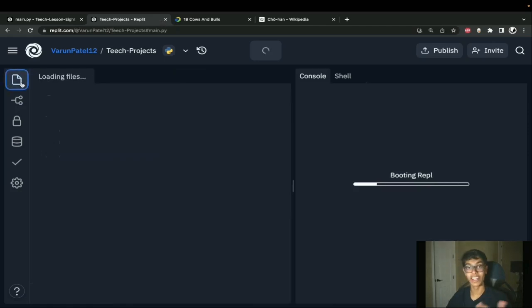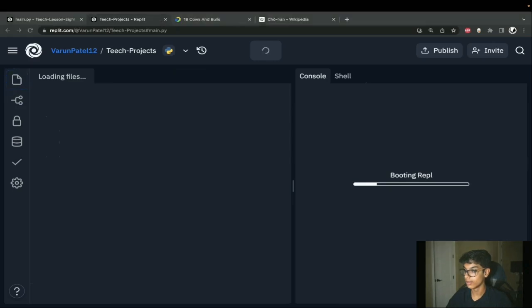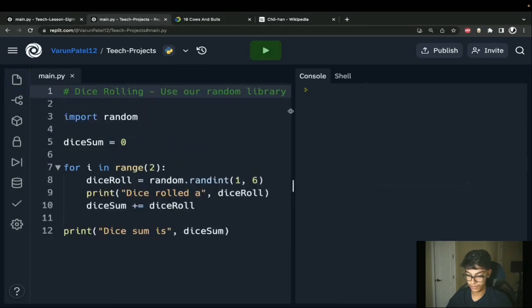But when we run it again, we should get a 4 for our first roll, a 6 for our second roll, and we add that up, we get 10. It looks like the REPL is being a little slow, but there we go. So it's saved. Let's print that out. Dice roll 1 is 4, dice roll 2 is 6, dice sum is 10. Pretty straightforward, pretty simple.